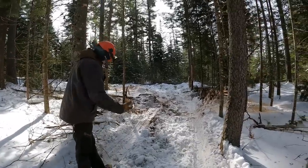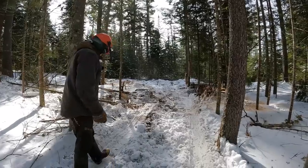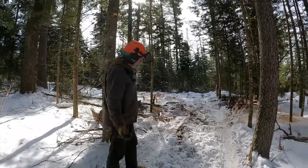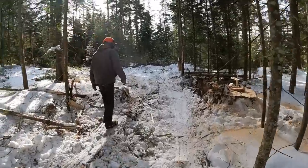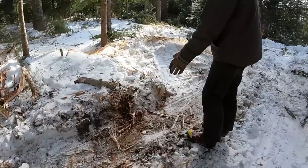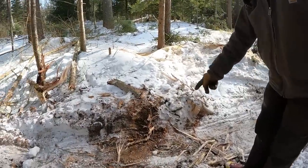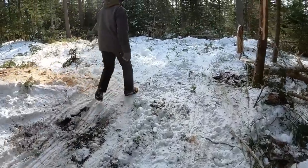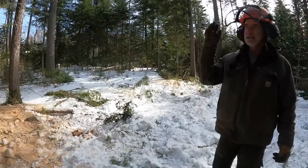But even so, I have come out of here with quite a few loads now, and I haven't even scarred up the trees from the horses and the sled, which is really good. But it is a little bit of a rough road here. I have a stump right here that I chose not to dig out, which I sometimes do dig out. And so we're kind of hitting dirt right there. But yeah, that's what we're dealing with at times. And this just allowed me to have my trail.